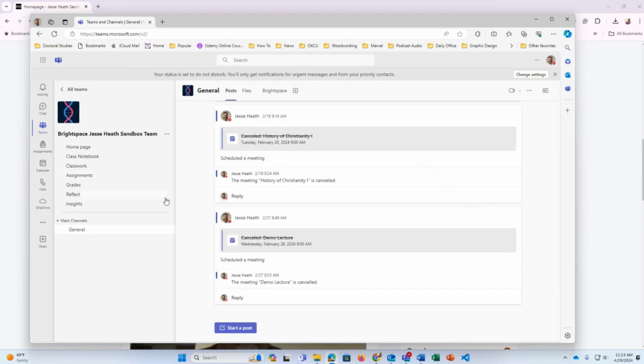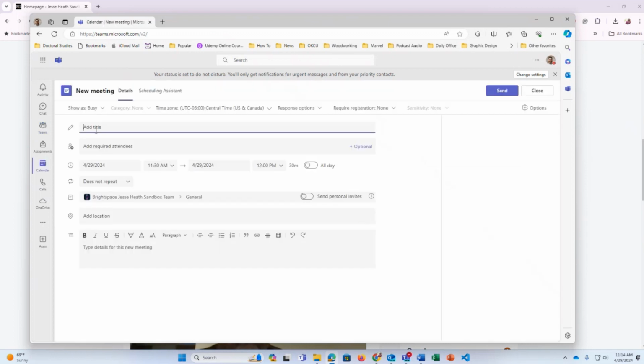And there we go. Now, basically, what would happen here is if you have come into your team in this manner from your D2L Microsoft Teams connector widget, you've come into the Microsoft Teams app, either on your computer or on a web browser, and you will come to this section here, and you come up here to the upper right hand corner, you click that little drop down box, and you have scheduled a meeting. Okay, let me show you what that looks like here.